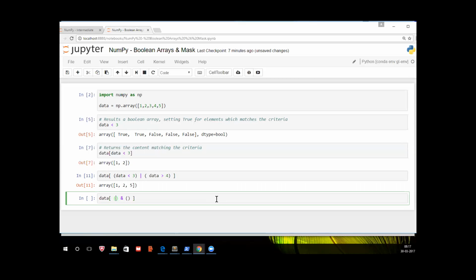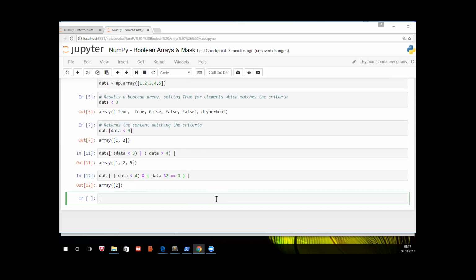So you can write data less than 4, and data percent 2. Right, this one is matching both these criteria, and this is not.